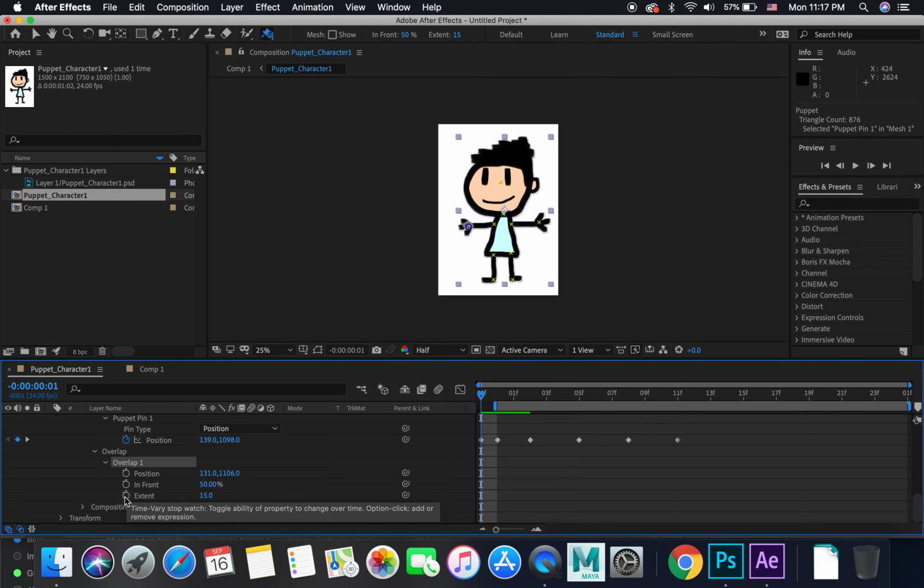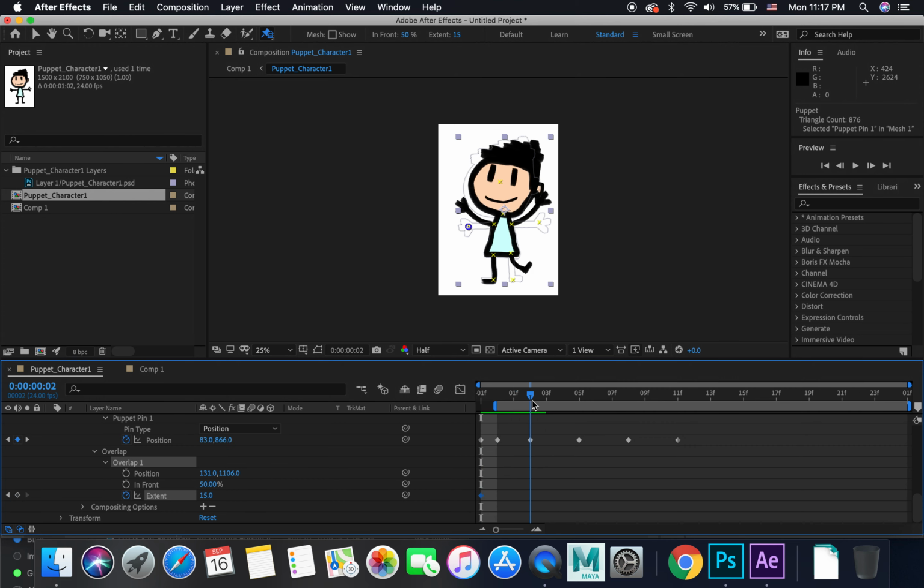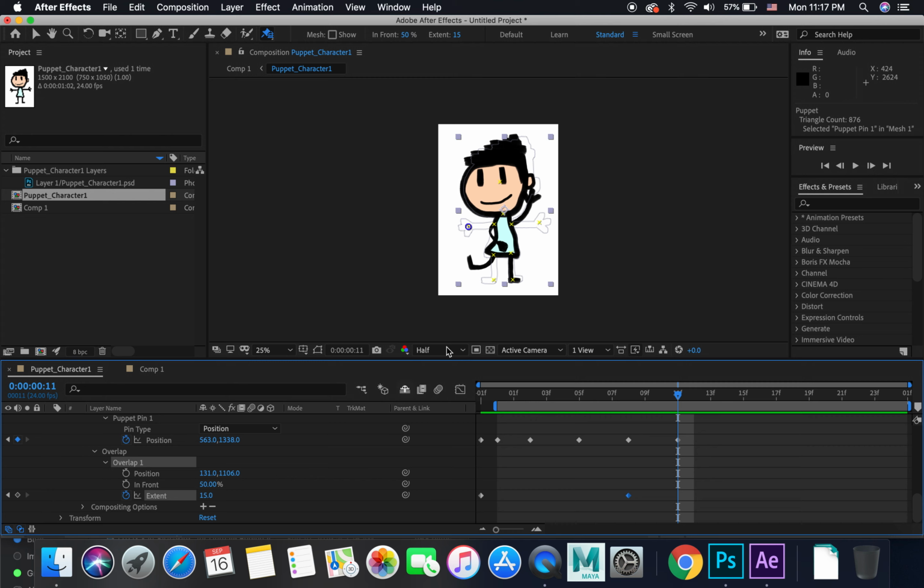So this one doesn't automatically create keyframe, so I will have to create keyframe, and then go to that part up to here and make another keyframe, and then go here. Well, it actually automatically does right now. So that's something that could happen.